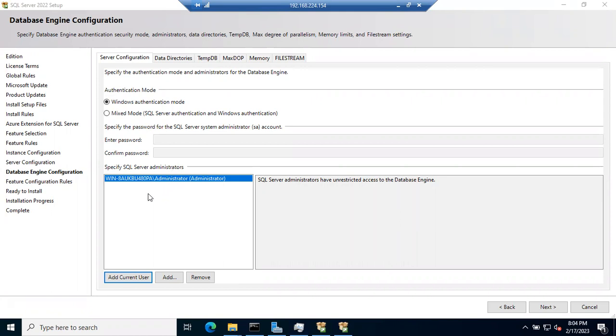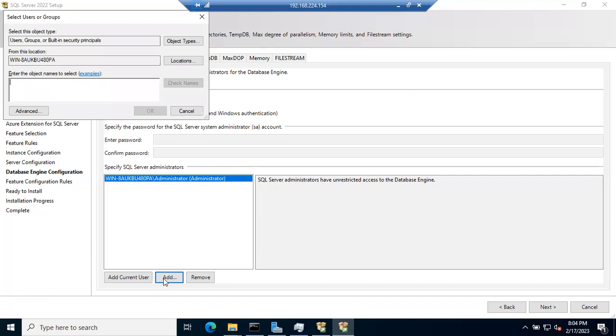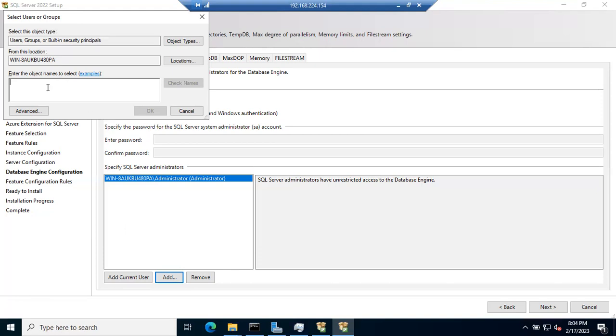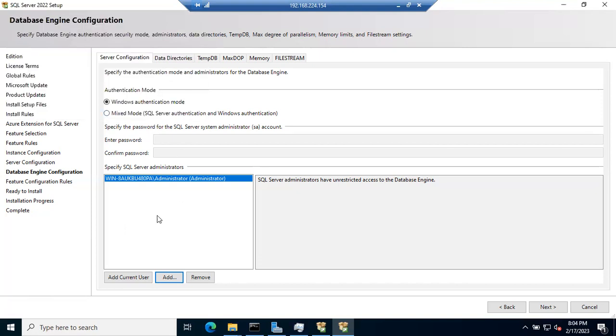In the organization, we don't add administrator. Generally you will log in with your name, right? So you will add your DBA team. This installation is not only for you, this installation is for the whole team. Whole team members have to access the SQL Server, so I'll add the whole team here. I have to click on this add button, give the team name, something like Sql DBA, check names, and if you click add, automatically it will be added.